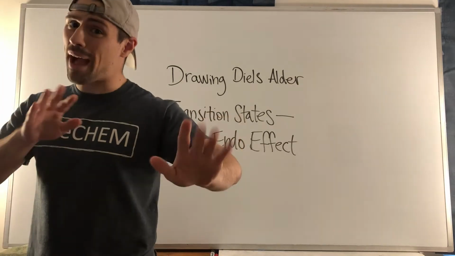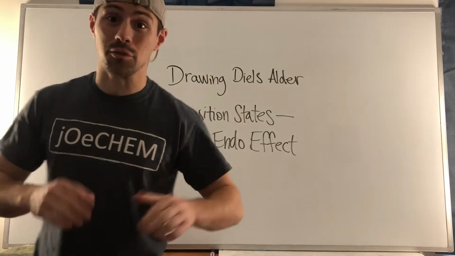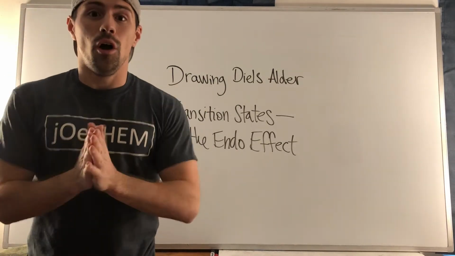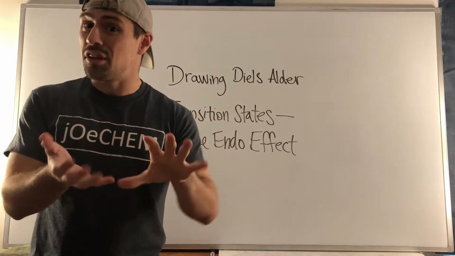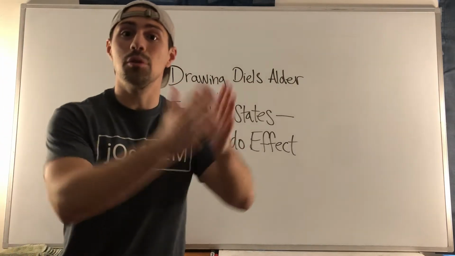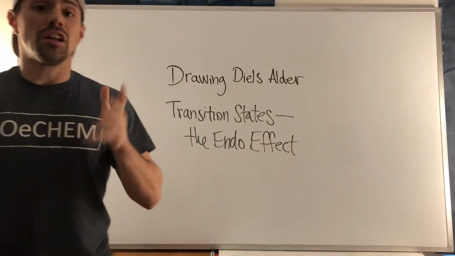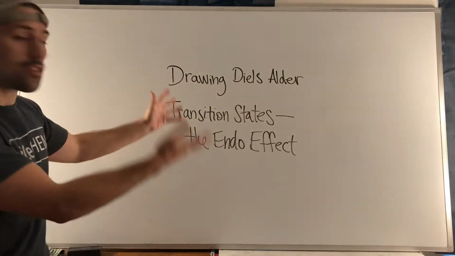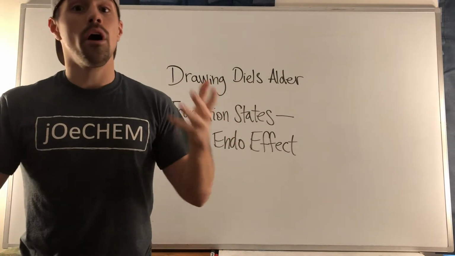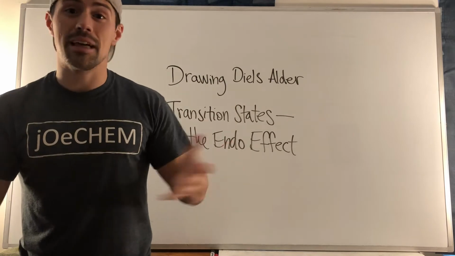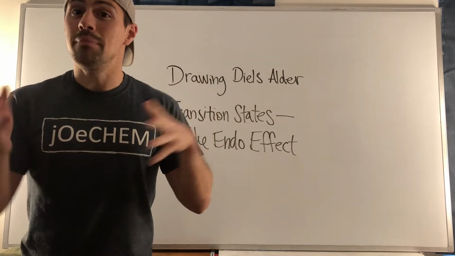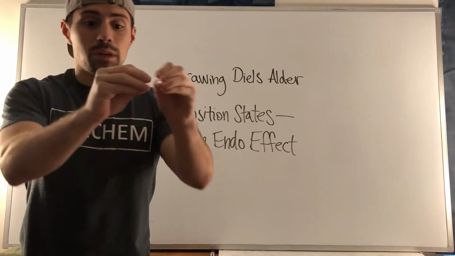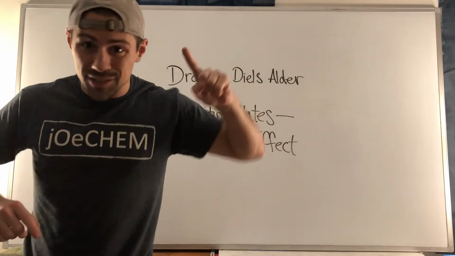Hey gang, and welcome back to another worksheet solutions walkthrough for the worksheet, Drawing Diels Alder Transition States: the Endo Effect. Okay gang, so at this point, if you're watching this video, that means you've made it almost completely through conjugated systems. Congrats. So you're looking at Diels Alder transition states, and maybe you tried the worksheet that this walkthrough corresponds to. Well, hopefully we can demystify any transition states that maybe cause some confusion, and maybe more likely the last problem, we can go through that because I think it might put everything we know about Diels Alder reactions to the test. So let's do it.